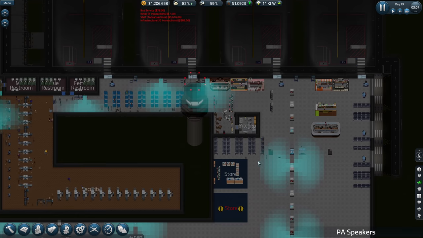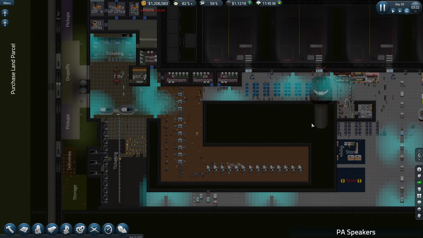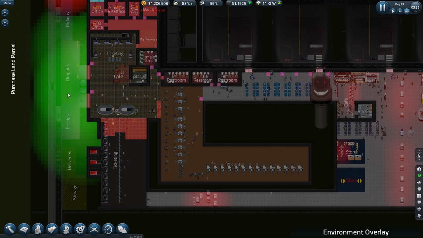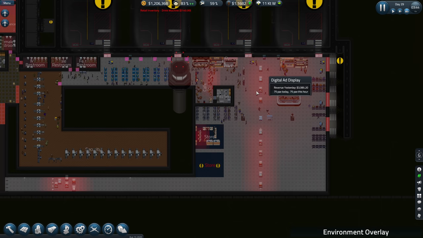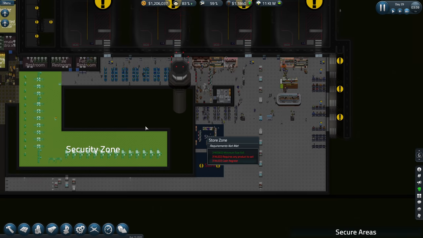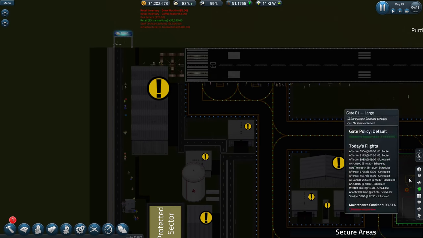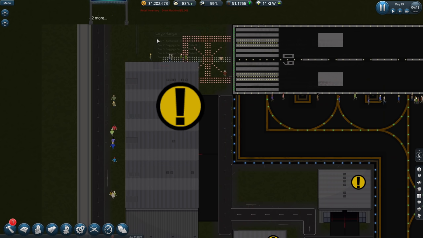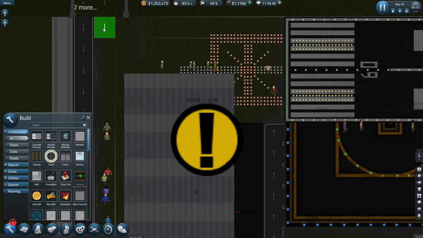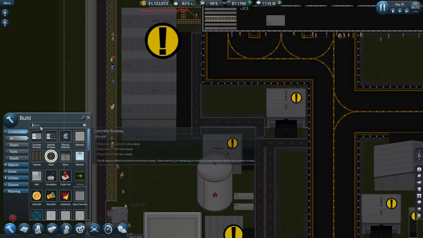Also, what's the range of the PA speakers? Okay, so the range of the PA speakers is pretty disappointing. The environmental overlay. Okay, people hate looking at ads. Who the heck knew that? Secure zone. Okay, we don't actually have a secure zone at the moment. Look at this. Okay. I was really hoping that wouldn't be the case, but okay, apparently it is.